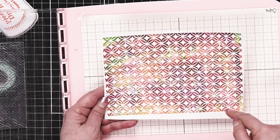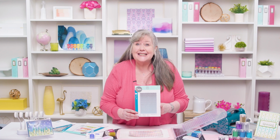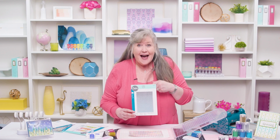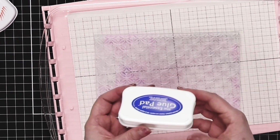What stamp am I using? I am using my Sizzix Cosmopolitan Uptown stamp. And it does more than what I'm doing here. Are you ready to play with some glitter and get sparkly and dazzly? I think so too. I'm going to keep with the same stamp. I'm just going to leave it right here. The difference is instead of inking it, I'm going to be using the Essentials glue pad.